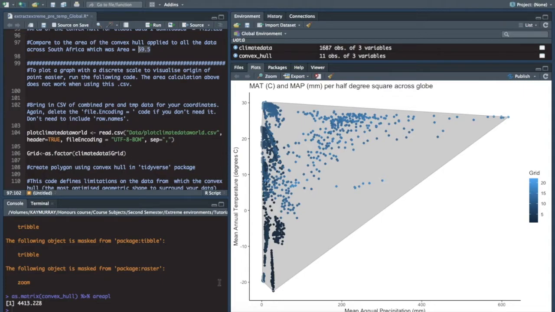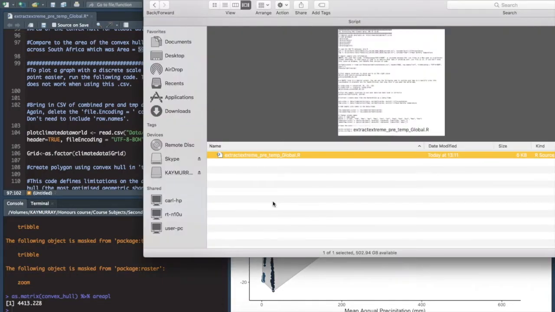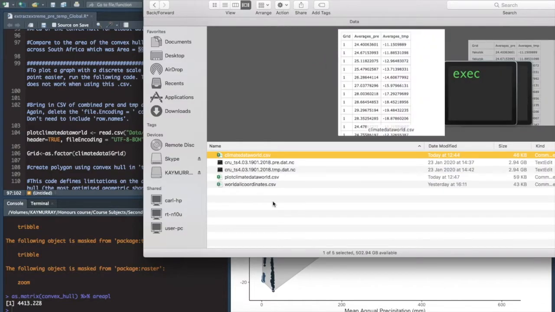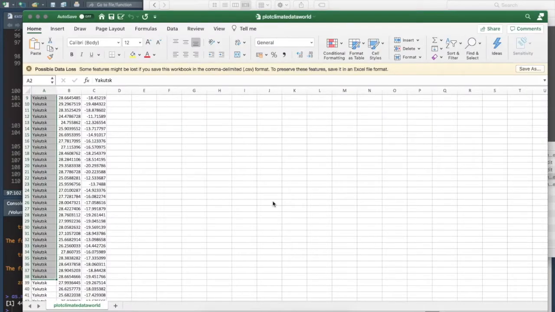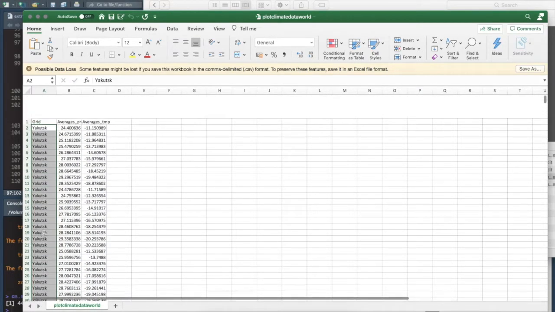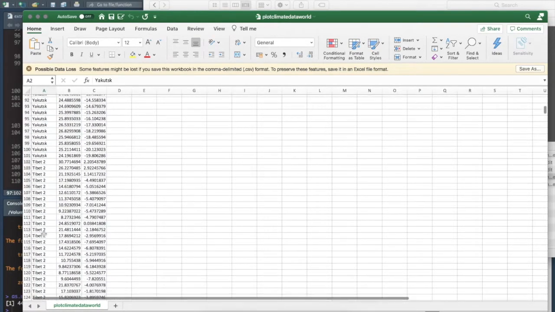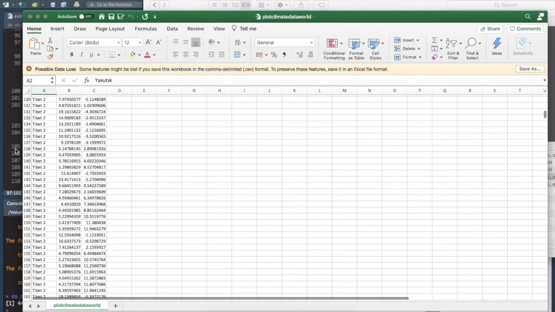But just for the sake of this video, I created that separate CSV saying plot climate data world, which you'll have to bring in now. And you can see it uses the names of each grid cell as a character instead of a number. I'm still not sure how that problem happened in R, because the script ran, it worked once, and then the next time I ran it, it worked differently.